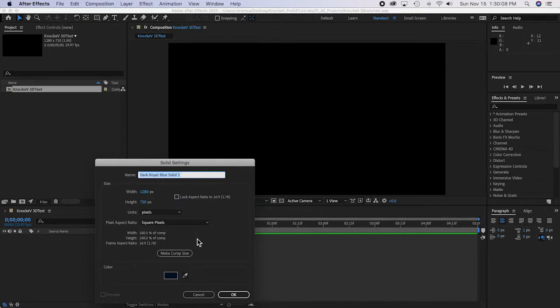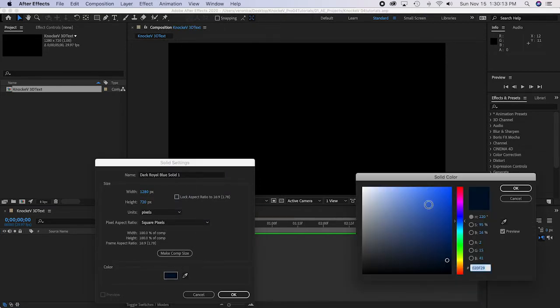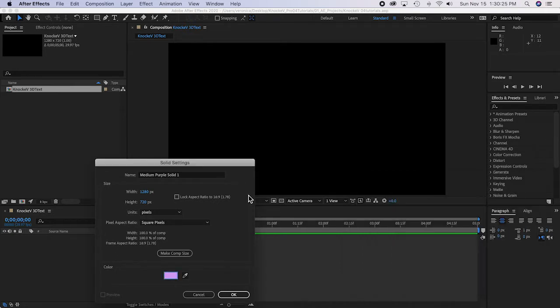I'm going to choose a light color. Let's choose a different color than I have recently because I want to make sure that you can see the ID mark against it. So I'll choose a sort of a nice pale lavender, medium purple solid one. That looks good.